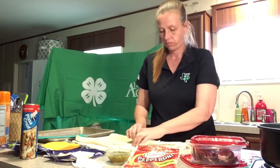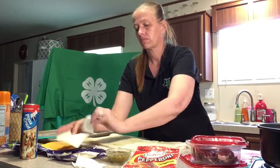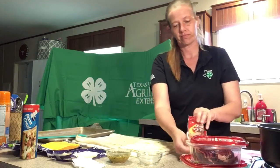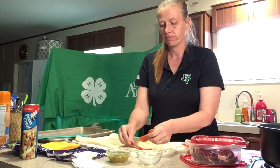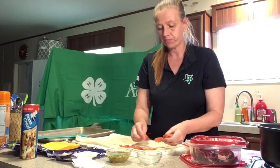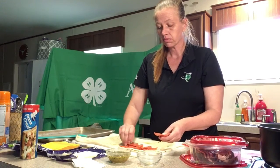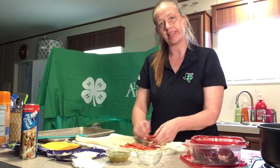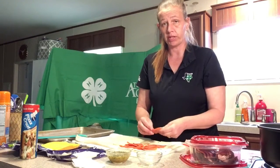All right. And so now we're just going to take our pepperonis and we're going to lay them out. Just like making a pizza. Now you can add, instead of the butter, you can do pepperoni pizza sauce and do it like you're making a pizza. Just don't put it on thick. Make it a very thin layer, or else you'll have a huge mess when you go to roll this up.